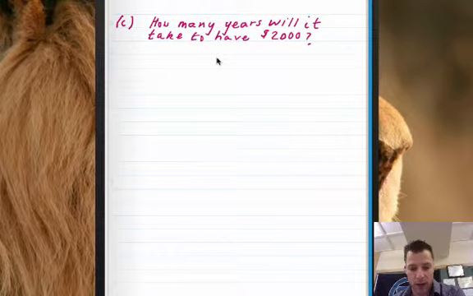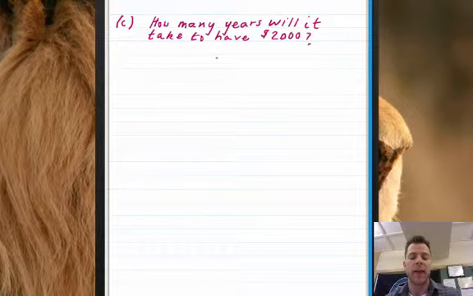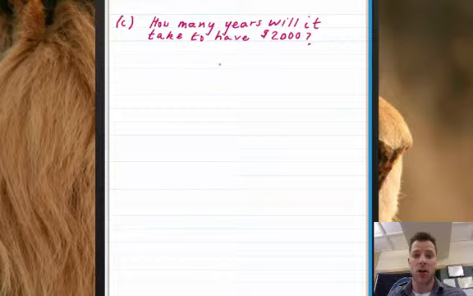Now the trick, they change this up a little bit on part C, and they say, well, how long is it going to take us to get $2,000? So that's an interesting way to look and say, well, this is how much I have after 10 years. Well, if you want to buy a car or something or pay for college, you might say, well, how long will it take me to get $40,000 or $50,000? Just by sticking that money in there and never touching it again. When will it get to 50,000?